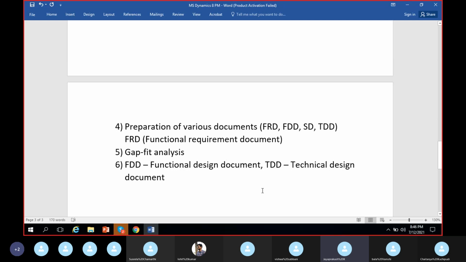So they will analyze the technical part: which code has to be run, which package has to be prepared, and what methodology they have to follow technically. They will analyze on the basis of this functional design document, and they will prepare a technical route map for developing this. That's what we call the technical design document.